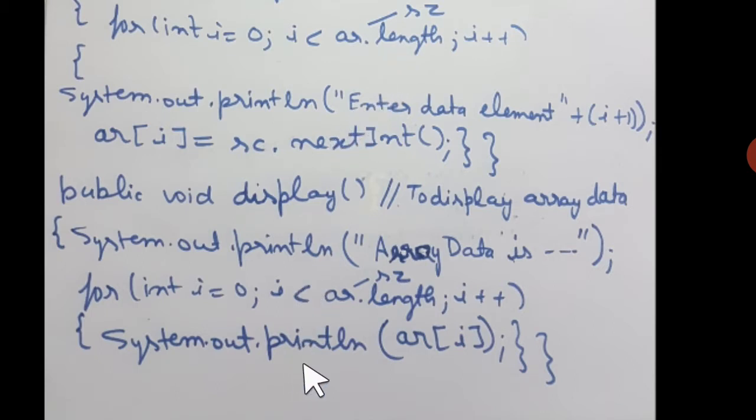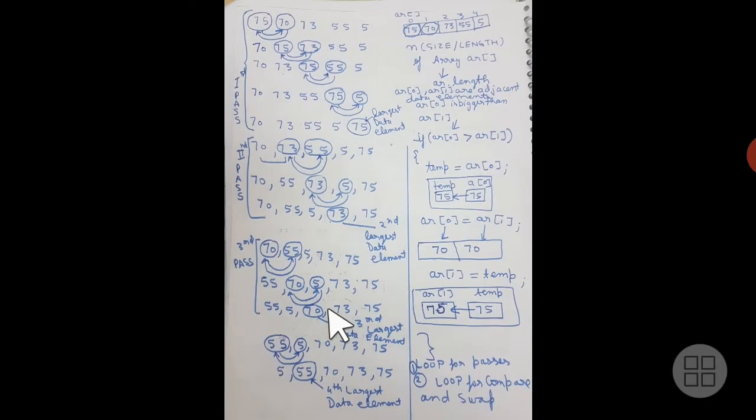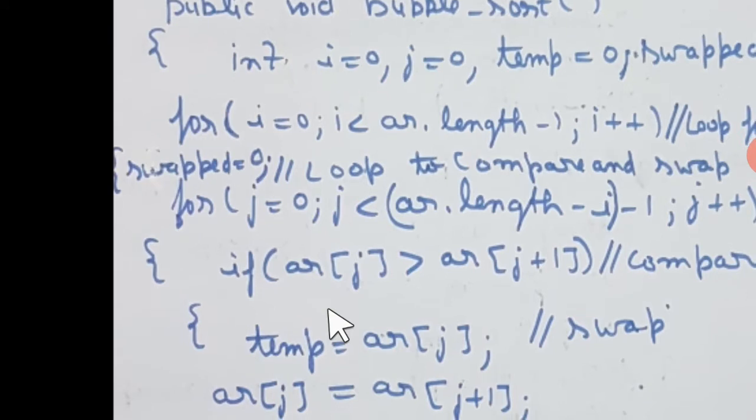After that, students, it's going to print all the data. How to refer to different elements of the array? By writing the name of the array. So AR is there, that is the name of the array, and index in the square bracket. So index has been represented through i. So all the elements will be displayed. I think input and display is clear to you all. That's very good. Students, after that we go for the bubble sort.